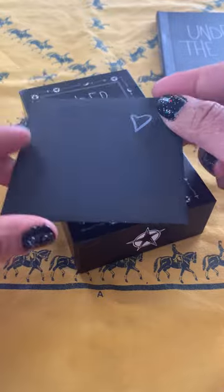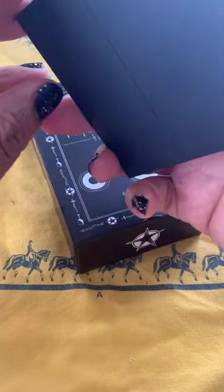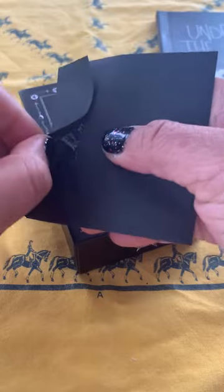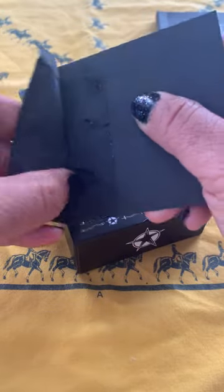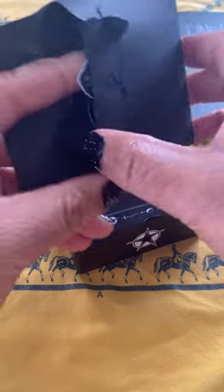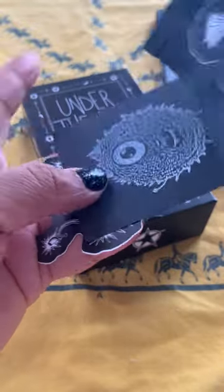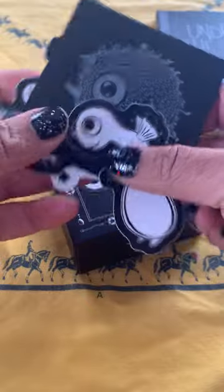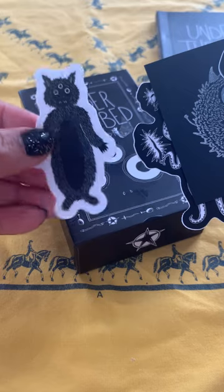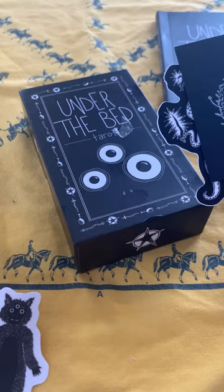Oh, there's a little card inside that I didn't even see. I should grab my letter opener probably. Oh, I know what these are. These are my stickers. Look how cute these are. Oh, and there is the Empress, my birth card. Pretty exciting.